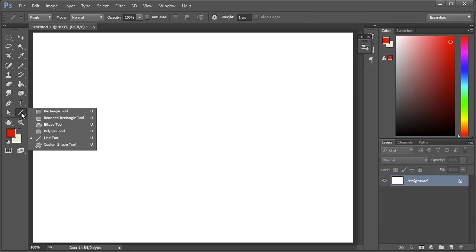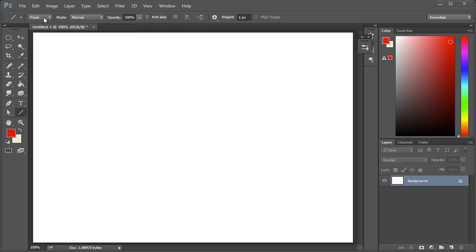And then also we have these tools down here. You have the line tool, and this has the same mode over here where you can choose shape, path, or pixels. So when you're dealing with pixel art, you want to use pixels if you're going to be using the line tool. And you also have the option of anti-aliasing or not up here. And that is essentially it. That's all you really need to know to get started with our project coming up in a couple lessons.